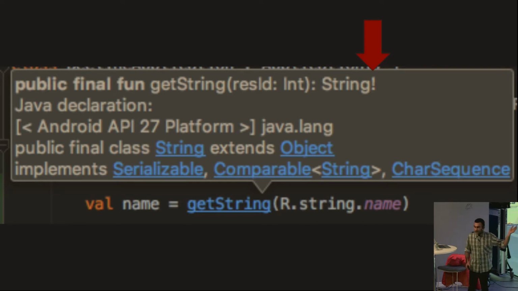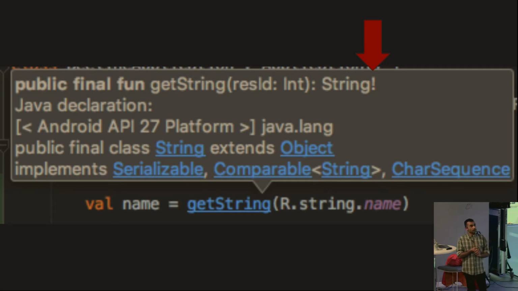And here's something that really confused me when I started using Kotlin. I kept seeing this exclamation mark type everywhere. So I've told you about String question mark, but what's String exclamation mark? This is what you get if you're using getString from Android by default. It has a String exclamation mark because it doesn't have an @Nullable or non-null annotation. And so the exclamation mark actually means I don't know what type this is. I don't know if this is nullable or non-null.